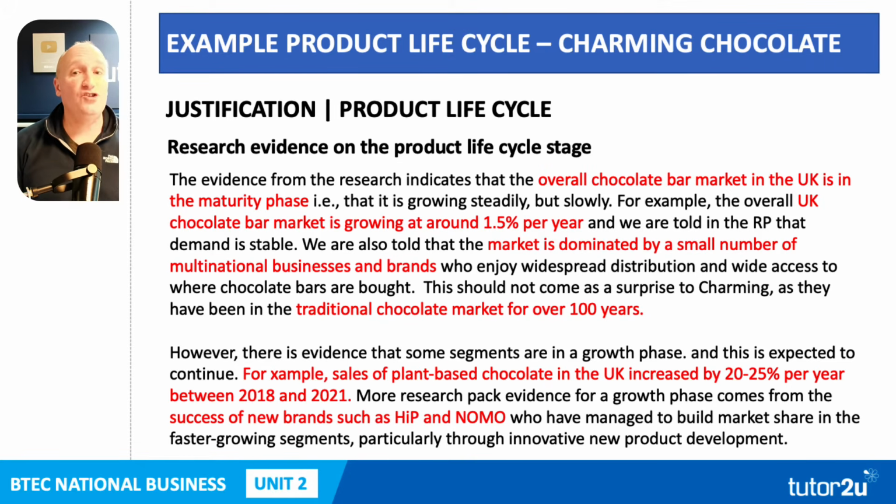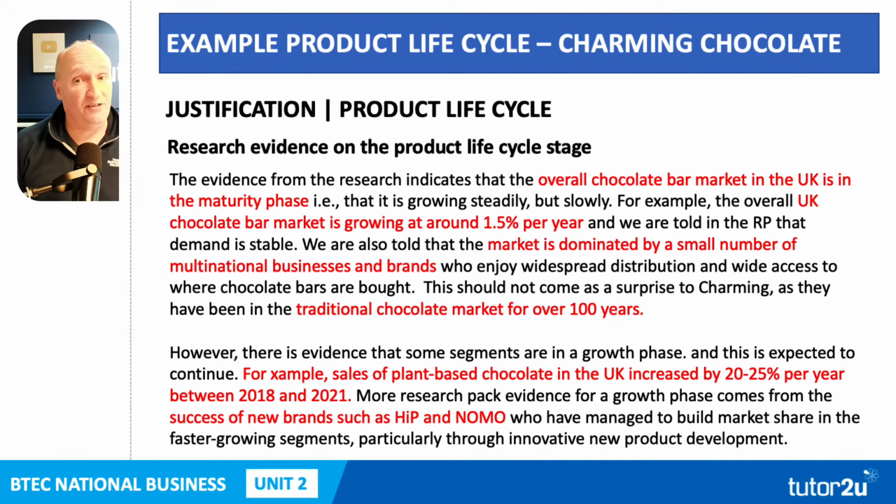So the evidence from the research indicates that the overall chocolate bar market in the UK is in the maturity phase. So I'm applying the model. Now, what do we mean by that? Well, it's growing steadily, but slowly. For example, we were told that the chocolate bar market overall is growing at 1.5% per year, and we're told that demand is stable. So pretty steady, but slow growth. We're also told that the market is dominated by a small number of well-known multinational businesses and brands, such as Nestle and Cadbury's and Lindt.